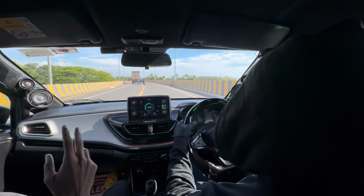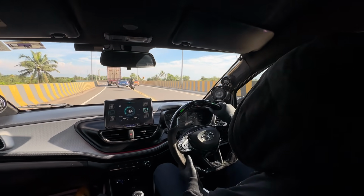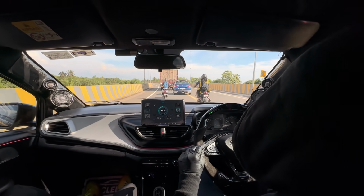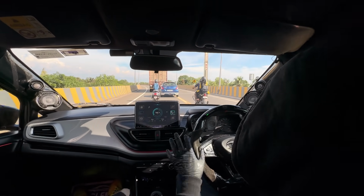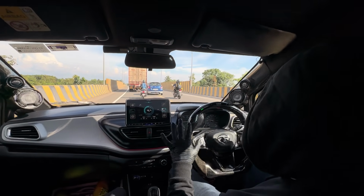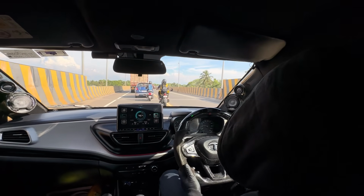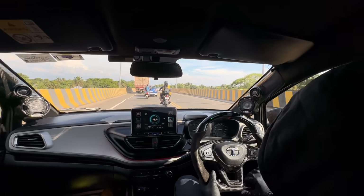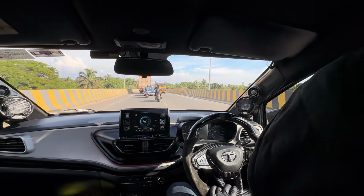Bro, what are the useful features and some of the demerits you have noted? See, for a normal person, for this price, you get a lot of electronic features in this car. It includes the stock audio, which is Harman Kardon, and you get steering mounted controls, a touchscreen, etc. You can see other review videos for that. But for the price, what they give in terms of electronics package is very, very nice, which I strongly appreciate Tata for doing.